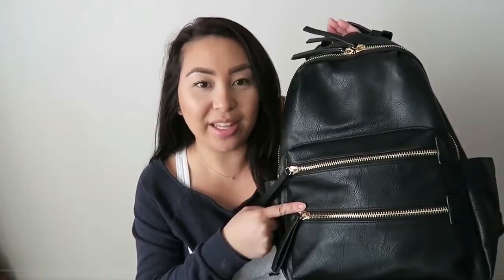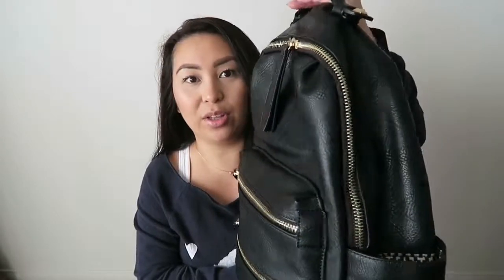It's by the designer Madison West, and I really had to snipe this up because I have been eyeing the Honest diaper backpack for a very long time. I think it's super cute and functional, and now that both my babies are getting a little bit older I wanted something that made it look less like a diaper bag. This bag looks exactly like the Honest diaper backpack and for way less — it's a total dupe. I honestly believe it is.